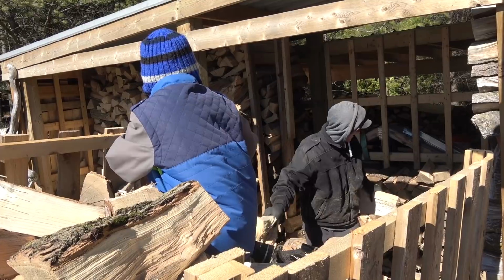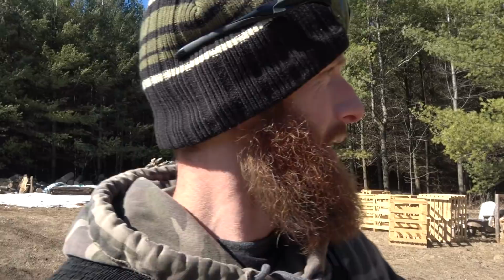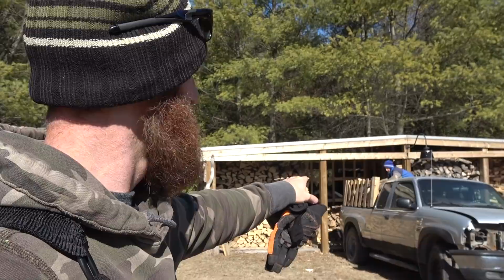So he takes all the refuse wood that they can't deal with. They just have way too much of it. See here, if you see the piles behind me, all tarped off, miles and miles of it. And he'll work away at it over the winter and over the spring and summer. Fills up all these bays here, and I'll show you.